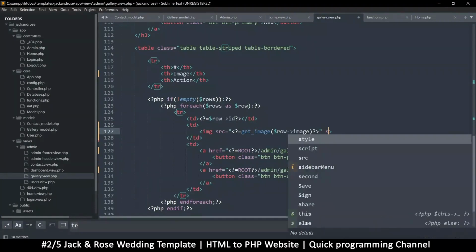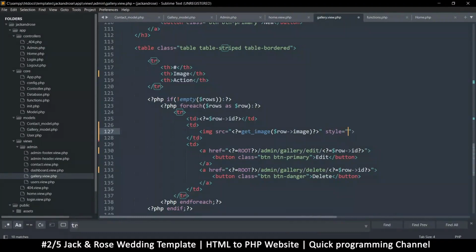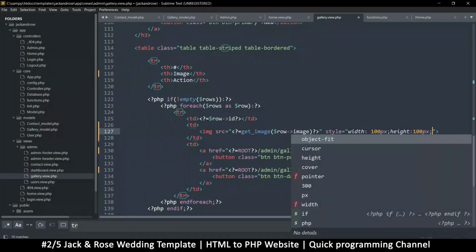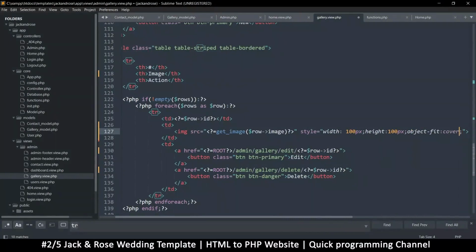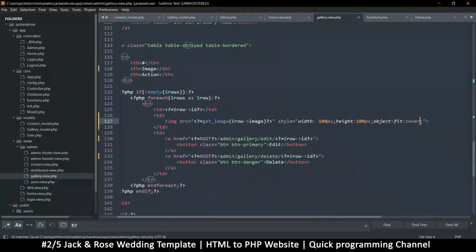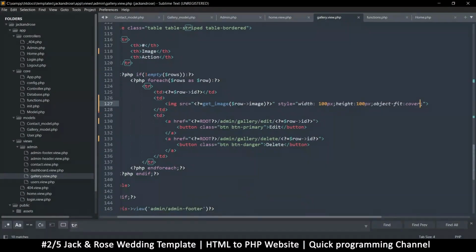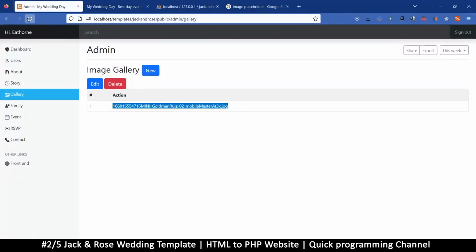Let's put some styles here. So styling there, and say width 100 pixels, height 100 pixels, and then object fit cover. So if you don't add this object fit cover, it will stretch the image. So here I just want it to be cropped. That's why I'm doing that. Alrighty then. So let's try this and see what happens.